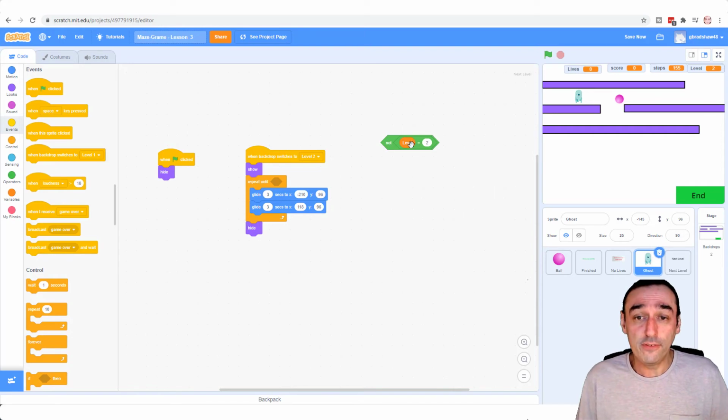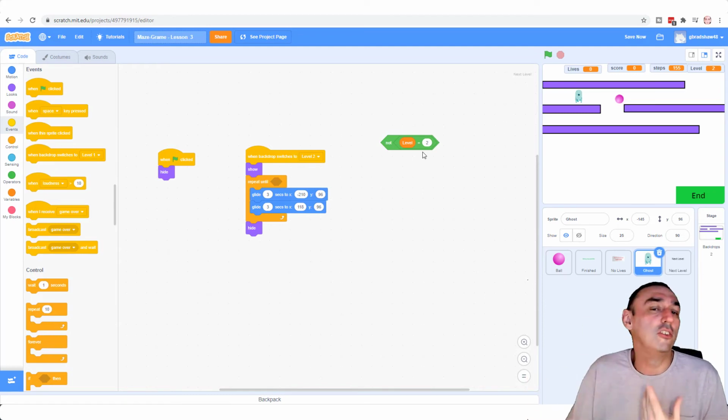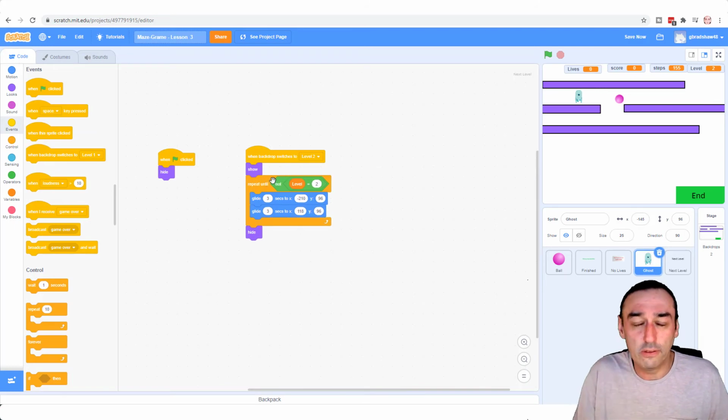And I'm saying if the variable level equals 2, so if I'm level 2, keep repeating this section until I'm not level 2 anymore. So once I go past this level, I'm going to hide the sprite because I don't want it to be there anymore, because it's only on that level. I could leave it there so you've got a permanent sprite going, whatever level you're on, but obviously that's going to be silly because you're going to change the maze and various bits. So I need to put that in there to say don't show if it's not level 2. So then I go move, and this will just continually move from side to side.